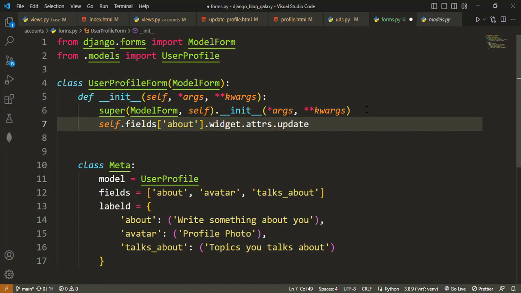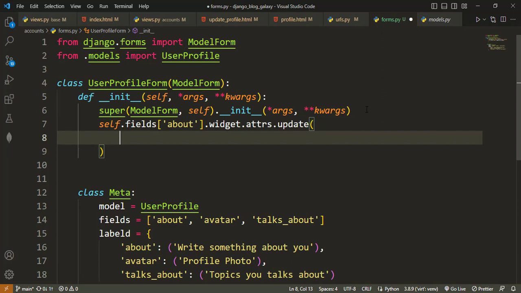And then in here is also a tuple, sorry. And then we pass in a dictionary where we say the class. That's what we want to add to the class name, the classes, and then we add the class.